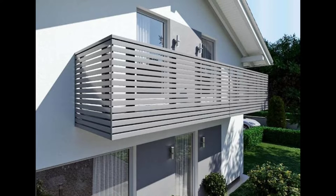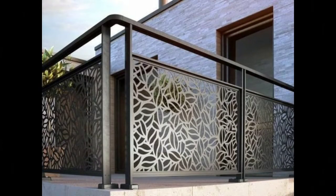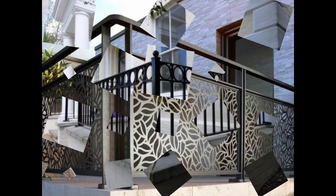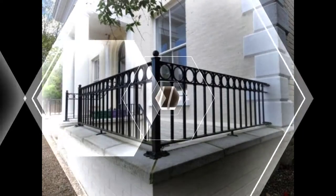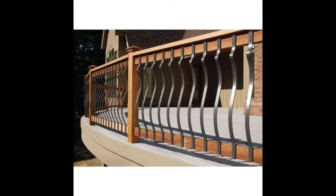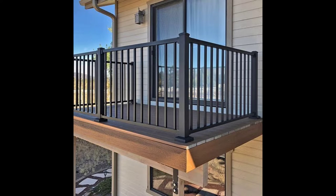Iron window grill design: When it comes to iron grills, the old is truly gold. Iron, being a versatile material, works well with every kind of window. Whether you have a modern, minimalistic, or artistic home, you can go ahead with an iron window grill design. To grant it more detail, select a geometric or ornate iron grill — and see it spread its charm without much need for maintenance. Popular for all the right reasons, this grill design never disappoints.